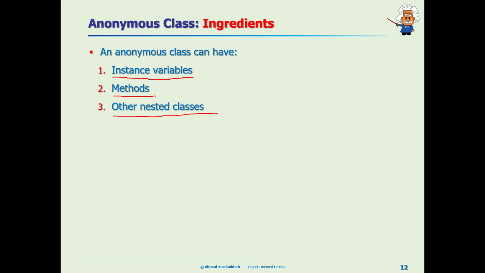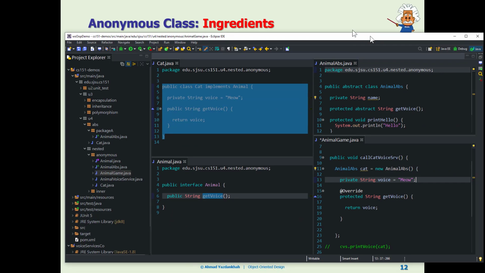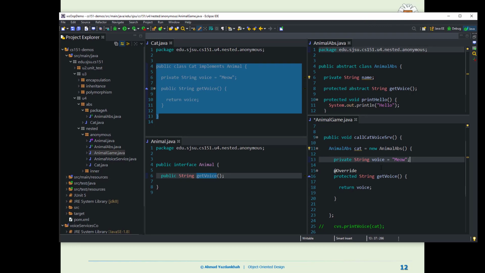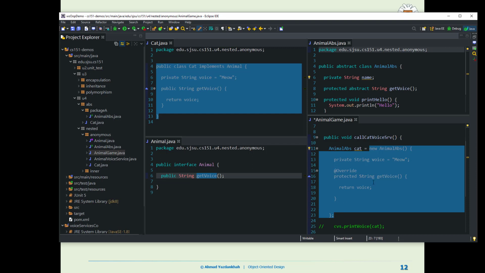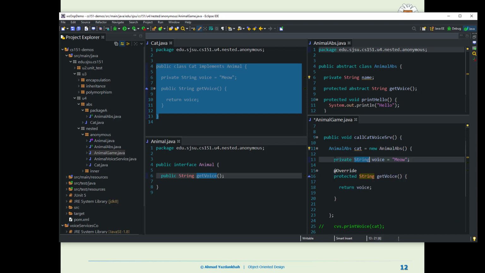We don't want to complicate this more, but we noticed that this anonymous class, from here to here, has an instance variable, a method here, we can have other methods, and also we can have another nested class, which I do not recommend at all, but it's not bad to know that it is possible.